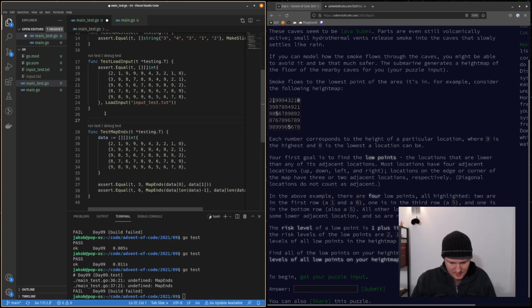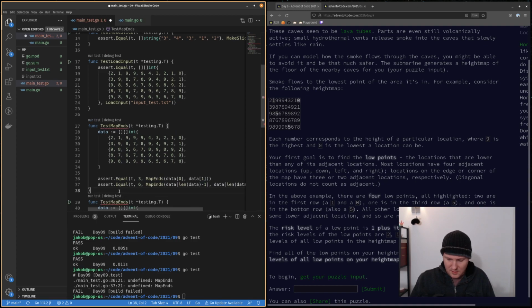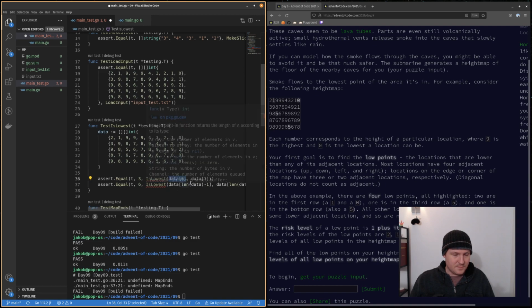So I'm going to make a test for a function I'm going to call, like, isLowest or something like that. And what I'm going to be passing in will be a value, right?